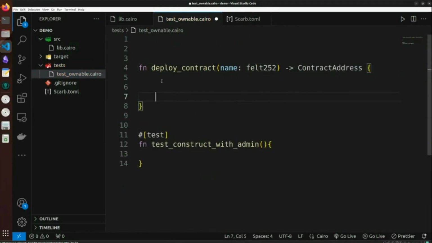And then what we receive back is basically the contract address. We'll have to import a couple of things. First, we'll have to import from Foundry. You have powerful features such as the declare function. So to import that, we'll say here at the top, snforge_std, and then from here I'm going to import declare, and then what we have is ContractClassTrait.